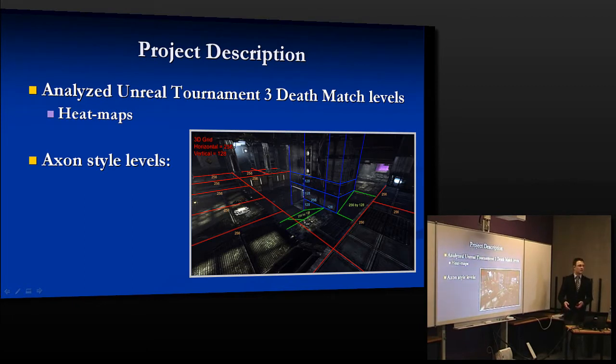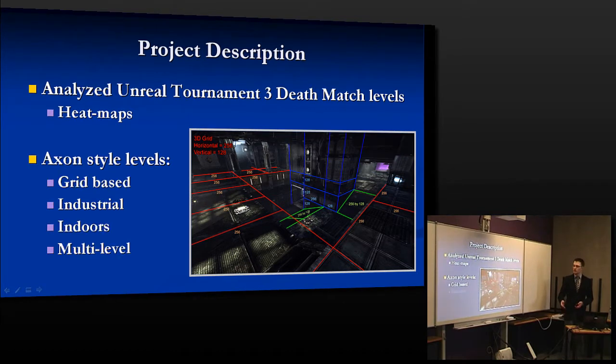These levels have a couple of interesting characteristics, mainly they're grid-based, they're industrial, they're indoors, and they're multi-leveled. The reason I chose grid-based is because this was a prototype. I wasn't actually sure how I was going to do it, so I chose for grid because it's easier to construct something on just the 4 axes rather than to deal with 360 degrees. It's the same reason why I chose for industrial environments because they're more blocky, whereas otherwise it could have been organic, which would have been harder to do. However, I did figure out some ways of doing it organically afterwards. It's just not in this system.